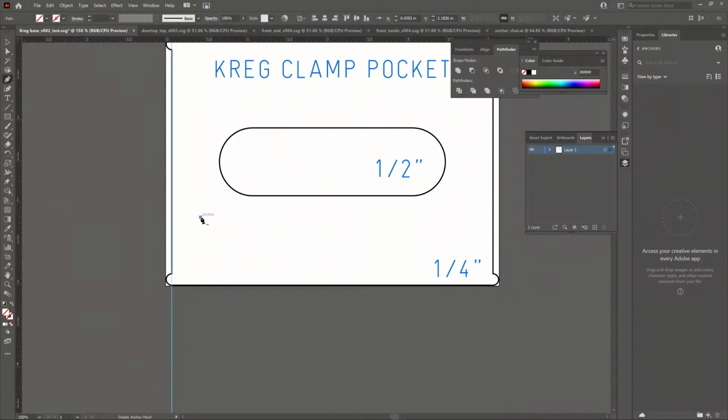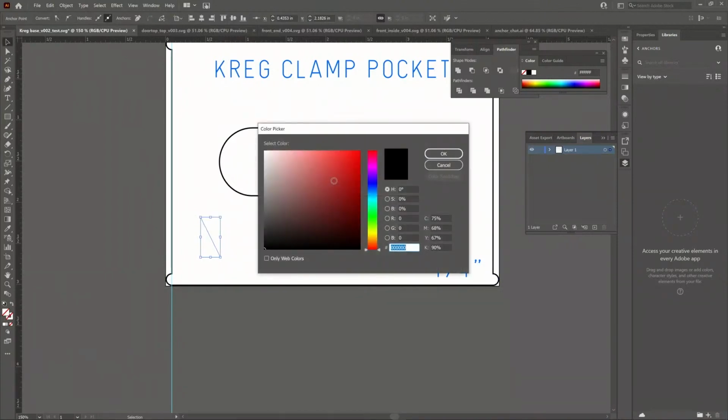So I'm just going to go with the pen tool. I'm going to click once, and then I'm going to drag down. I'm going to hold down Shift. So now it's a 90-degree angle. And then I'm going to hold down Shift again, another 90-degree angle, releasing Shift, return to the top, click the button. So now I've created a triangle. That's a closed triangle, and currently it's got no fill. I'm going to add a red fill.